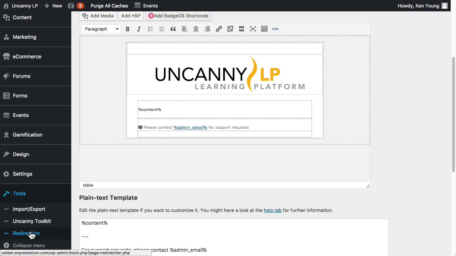So if you want somebody visiting a particular URL to have like a short URL, or you've got affiliate links, or you've moved things around and you want to make sure people don't get 404 page not found errors, you can do it from here. It also allows you to monitor 404 errors just to make sure that there are no issues on your site. So if you've deleted something, you can make sure that nobody's getting a 404, and you can manage them in there and set up redirects if you need to.